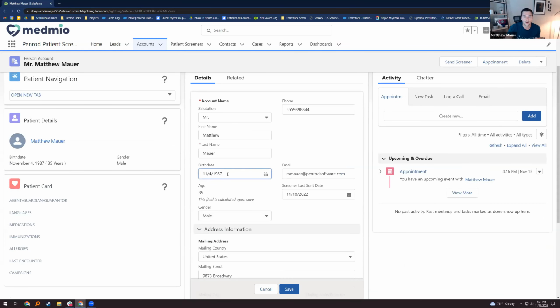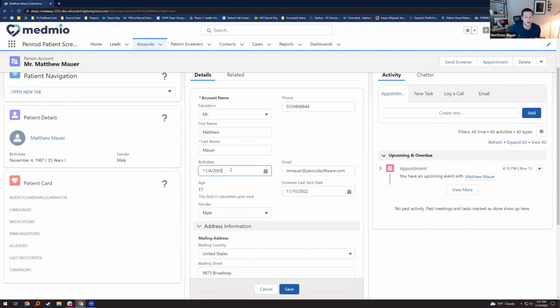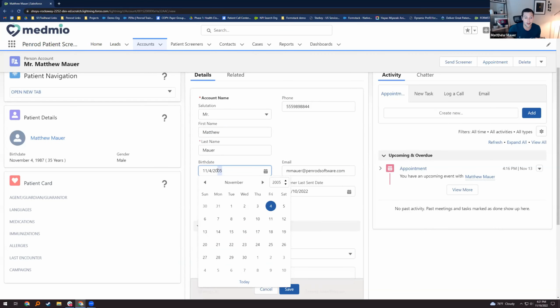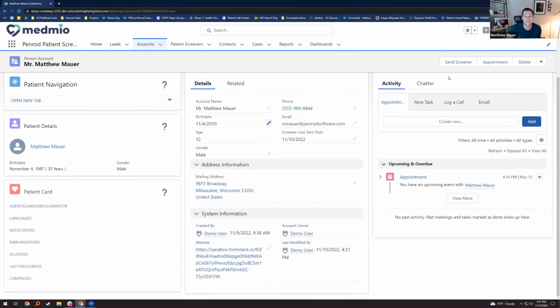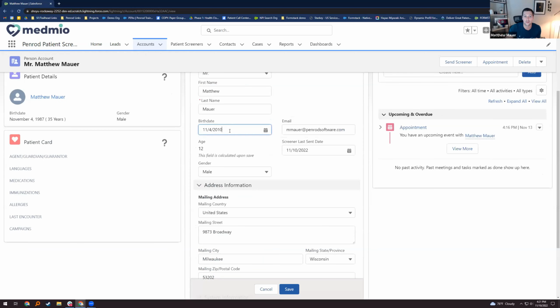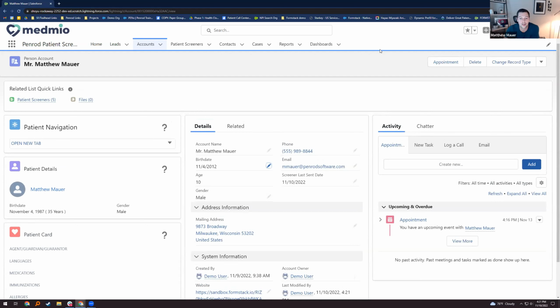When it comes to the send screener, though, we've also built it in a way where if I were to switch my date of birth here to be older, and here I'm thinking time is a little bit different than what it is. So let's see, what year is it? I hit save, and you'll see the send screener disappears. Oh, my apologies. Again, quick math is not my forte here. All right, you'll see that now the person has fallen under 13 years old, and the send screener button drops off. So just another feature that can be used to give that holistic integration within Salesforce and Formstack.